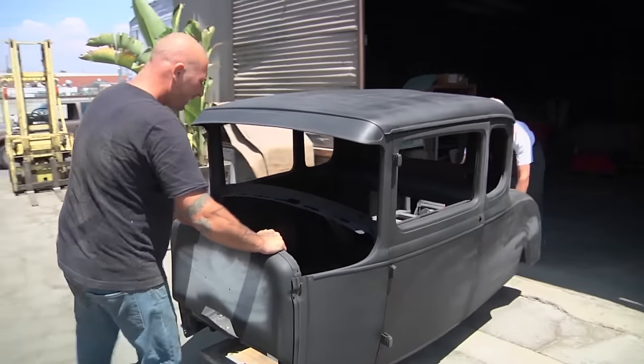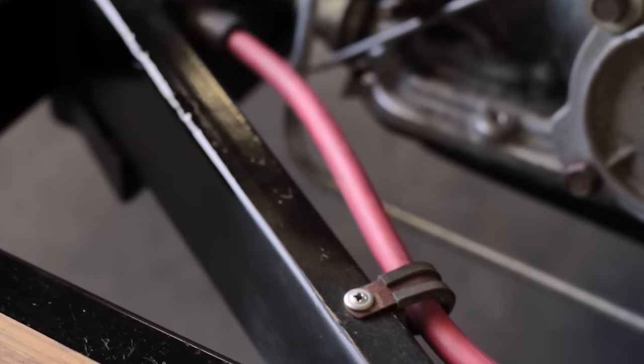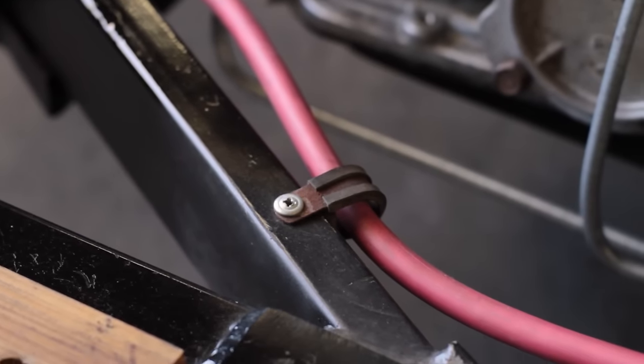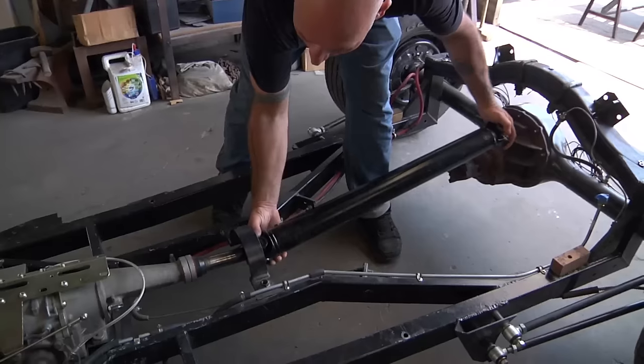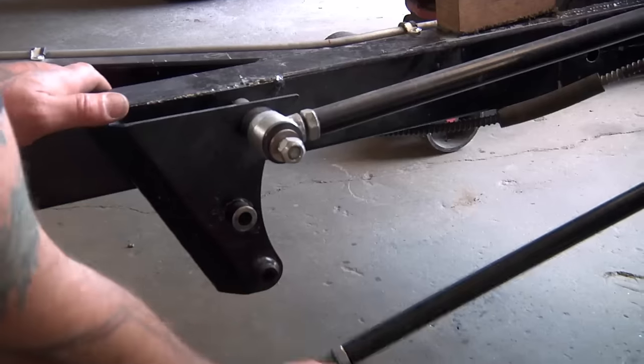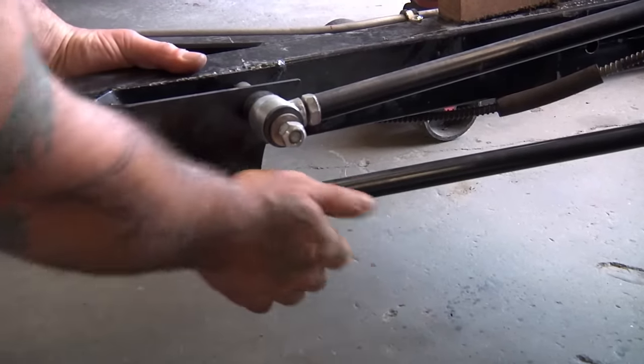While he was gone, I was finishing up on running the brake lines, the fuel lines, some of the electrical that's going into the car. And now that he's here, we can get down to business on getting that thing closer to being fired up. Mechanically, Don's got all the hoses, wires, brake lines, and emergency brake cable done. Everything mechanical is complete. Bolting in the drive shaft and modifying the rear fourlink are the last two things, and mechanically, it's there.